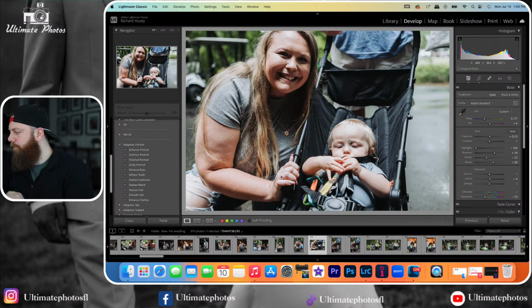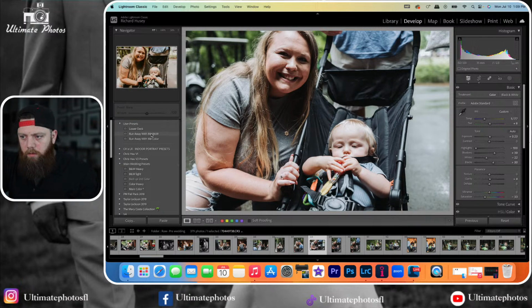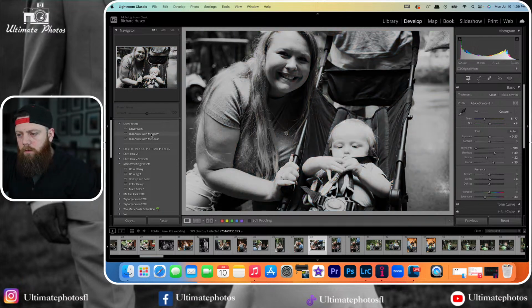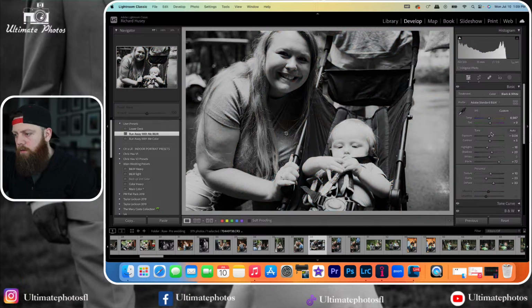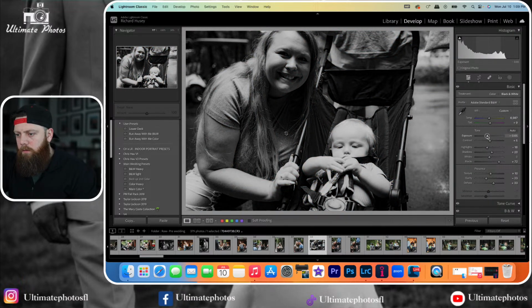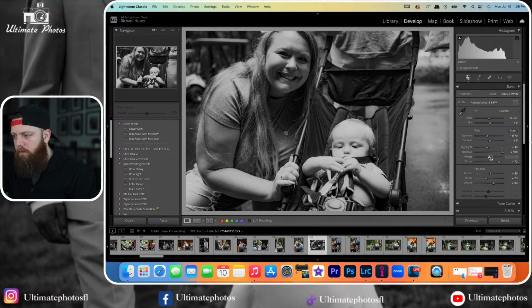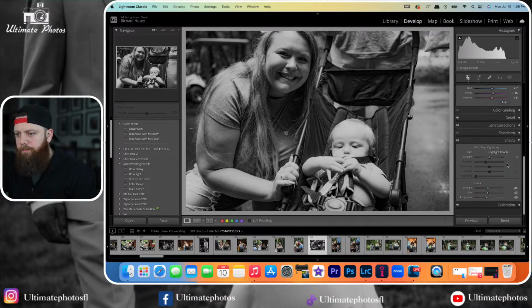There we go. Lower exposure and raise shadows. It should bring her back in. Raise blacks a little bit too.